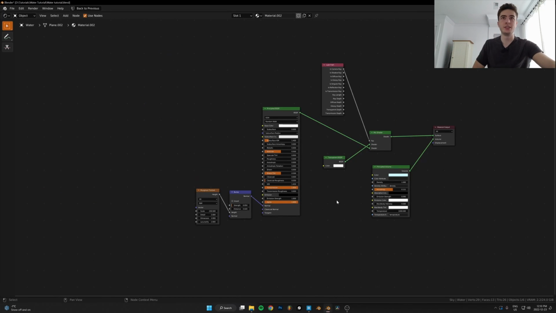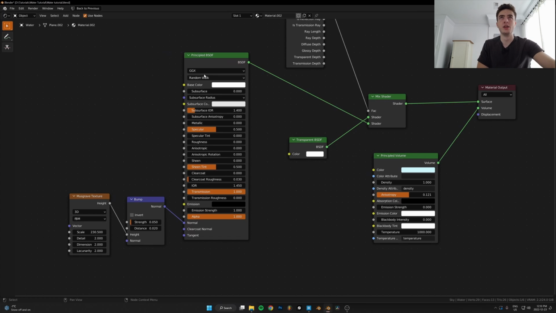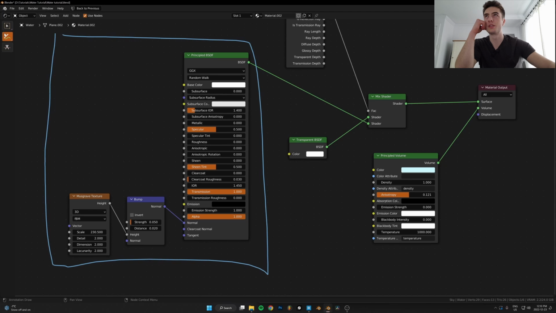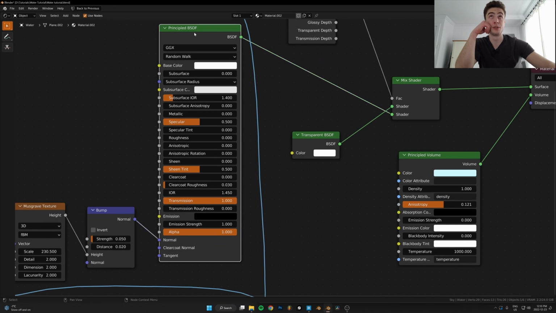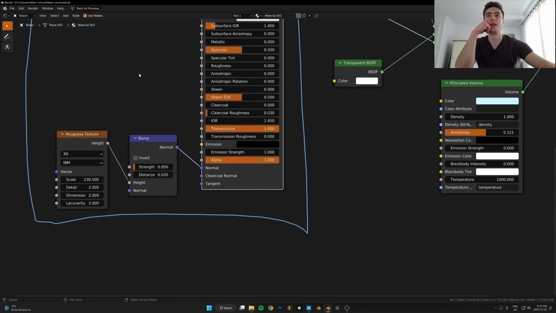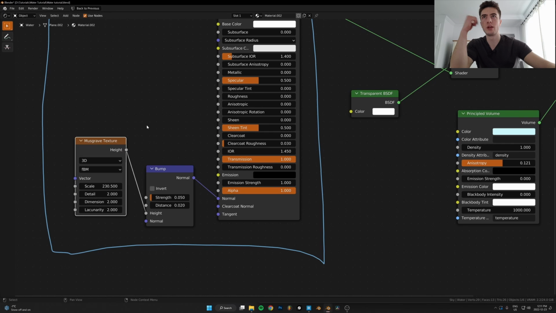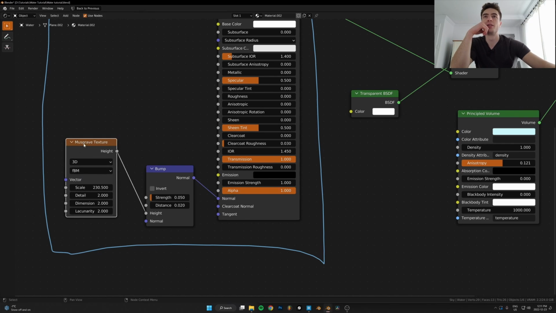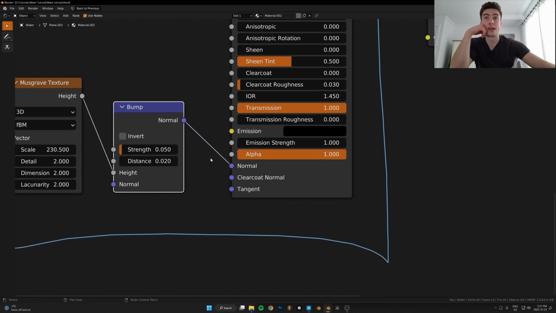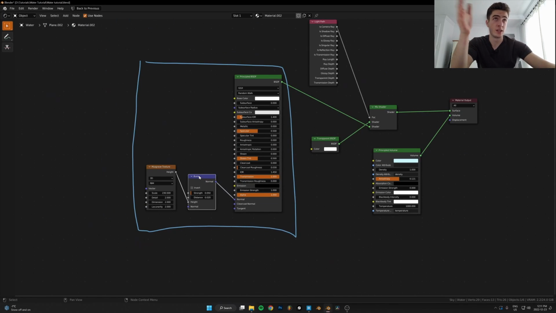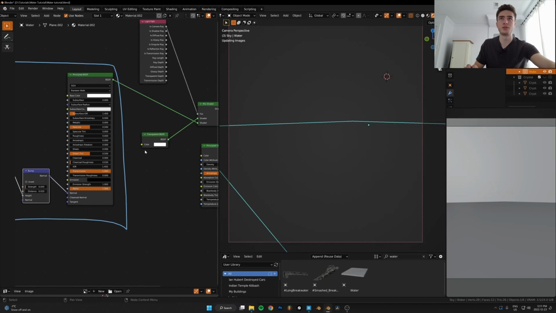If you've ever tried to set up water, you've probably done it like this right here, which is good. It's just a principled shader, roughness turned all the way down and transmission turned all the way up. And then the only other thing is some sort of noise texture. In this case, it's a Musgrave texture. That's running into a bump node, the strength and distance are turned way down, and then that's running into the normal. So you could just use that and run it straight out and get like 90% of the results.